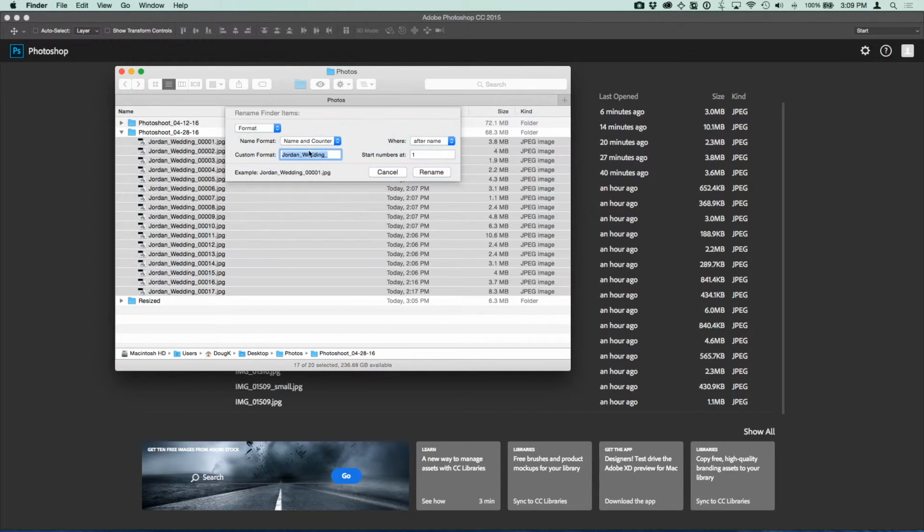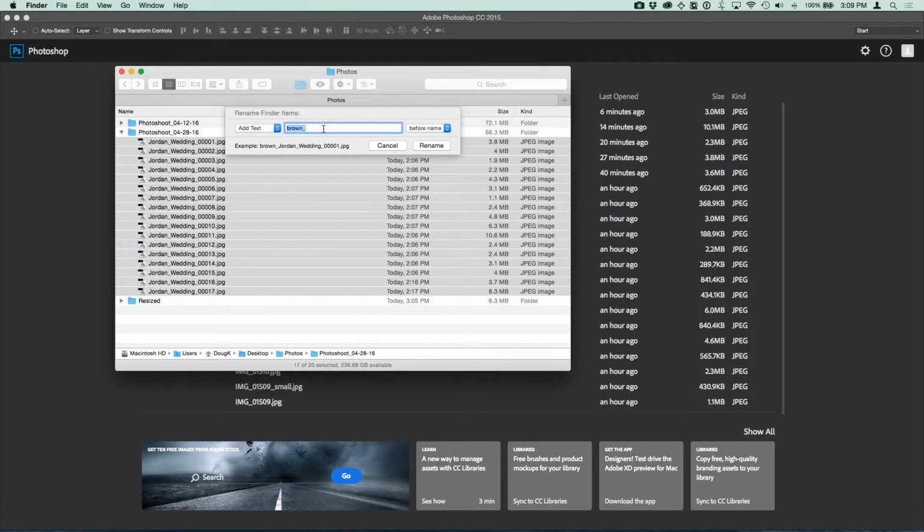So let's go back and try that again. Instead of format, let's just add text. So let's go up to, and you can see we have a preview here. Maybe you have various versions of this photo, and you want to add text after the name, and maybe you have the originals in one folder, and then you just want to also add something after it that says, hey, I've processed this particular image.